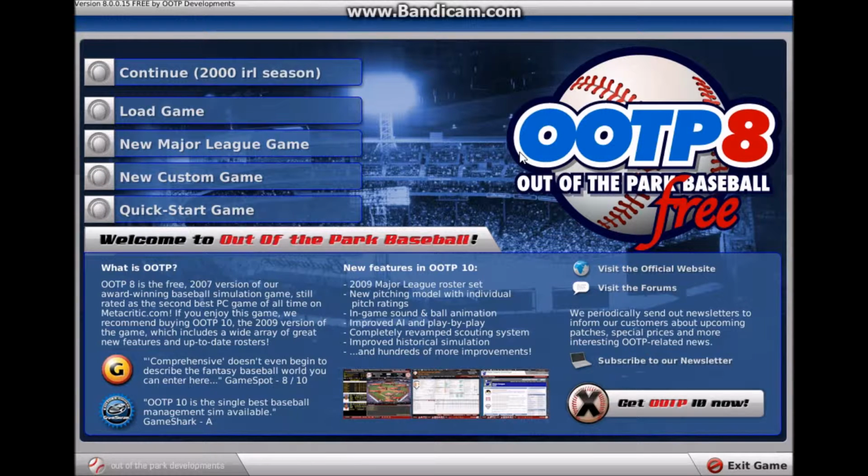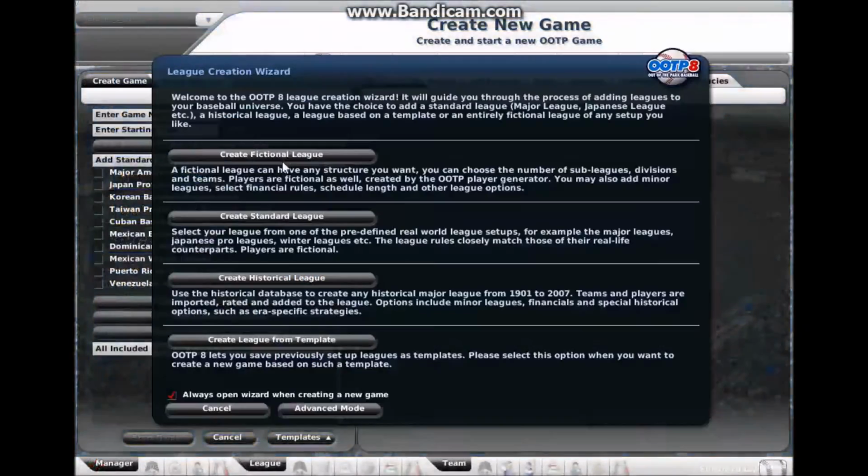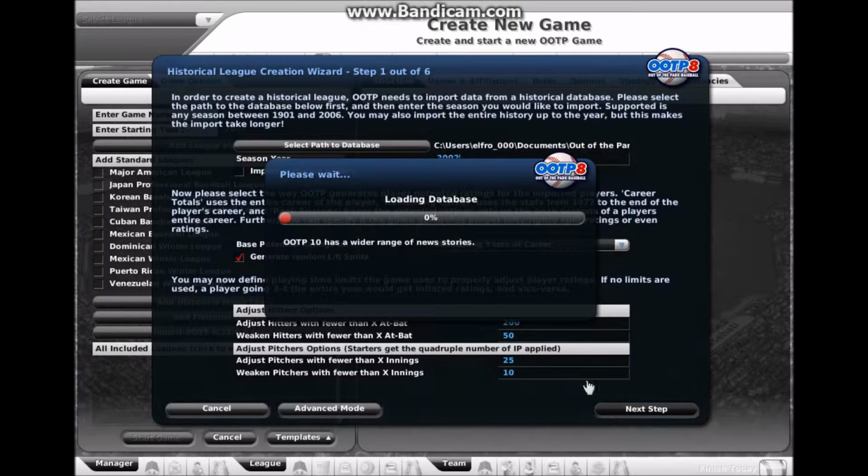This game has rosters for like 2007 and whatever, since it's a pretty old game. But I'm not going to do that. No, not at all. So I'm going to make a custom game. It's going to be a historical, and I've already figured out what team I'm going to be. 2002, peak adjust hitters. No, I won't worry about that. The game's pretty good at figuring that out for itself. And now we just wait for it to load and import the players. I might cut this part out because nobody likes to watch a loading screen.